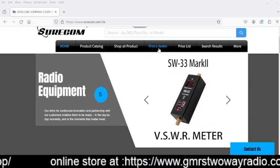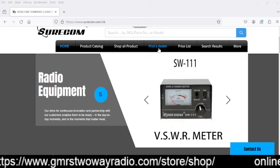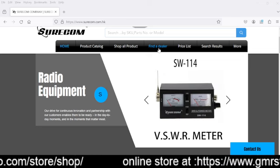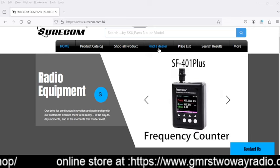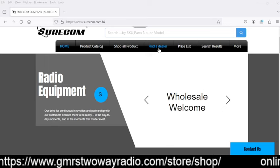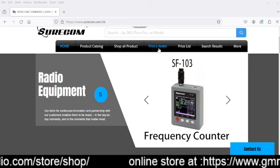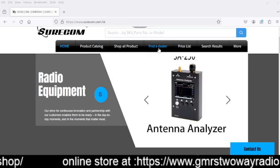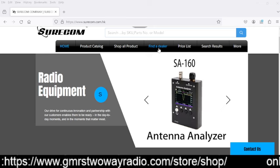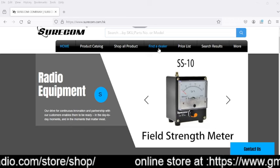Also, when you do find the cable that you think you need, I would highly recommend you email them and say, hey, I'm thinking of getting this Surecom repeater, model number such-and-such, and this cable, part number such-and-such. Will they work? Is this the right cable I need for this repeater? They will be able to tell you, whether you email the Hong Kong store or find a dealer. They should be able to tell you the answer.